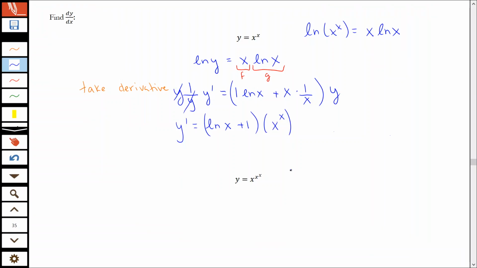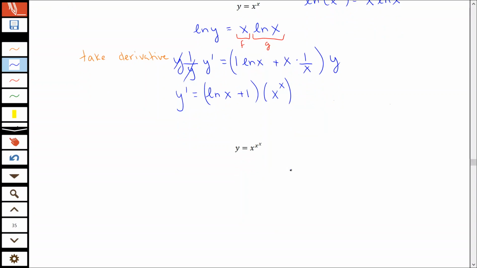One of the questions I get asked about most commonly, because it's my favorite math question, it's also Professor Thompson's favorite math question, is what if it was x to the x to the x? So if we have x to the x to the x, and we want to take that ln, all we're doing again is taking the ln. We're going to end up with ln y equal to, and when I ln x to the x to the x, the exponent is x to the x. So the x to the x comes out, and I have base ln x. And so I end up on the other side with x to the x ln x.